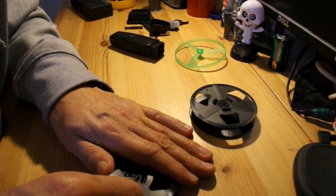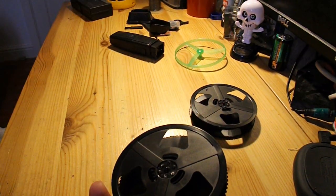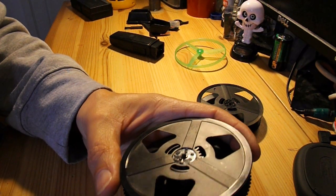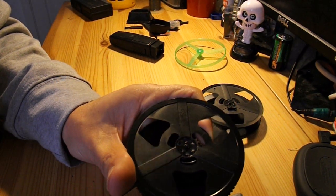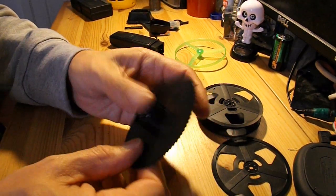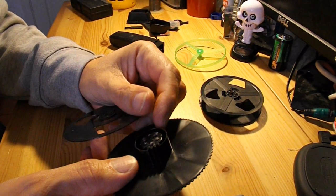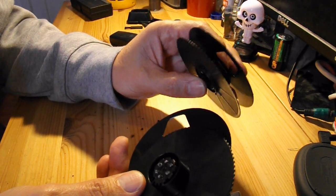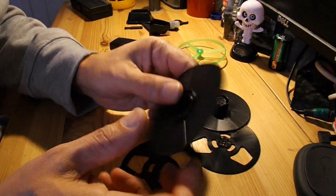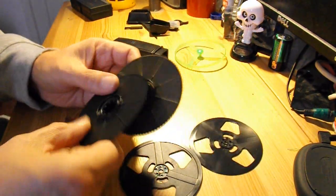Let's just do one. I think that might do it. Right, I've cut all the little heads off, so with a bit of luck, there we go. So we have a wheel and another wheel. So I'll do the same to that one. And I'll have four wheels for my jet car, or fan car. Yeah, probably better to call it a fan car rather than a jet car. Right, I will need to drill a couple of holes, one in the middle of there and one in the middle of there, because at the moment they have no holes in them. But these are okay.